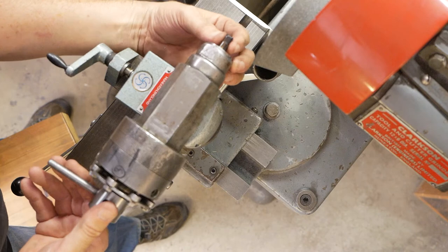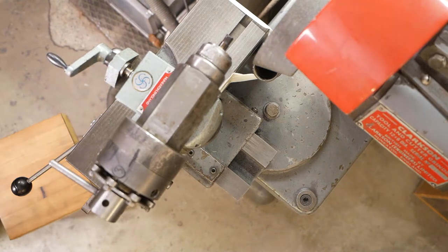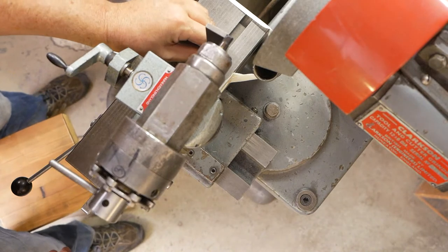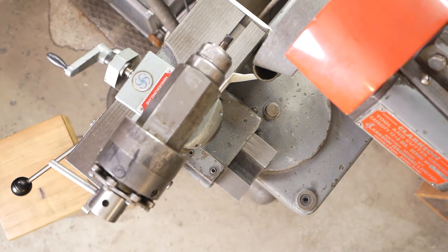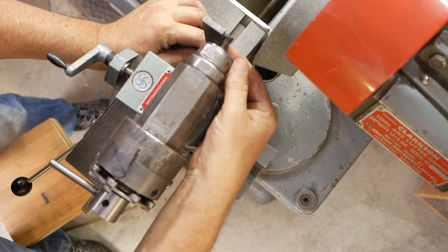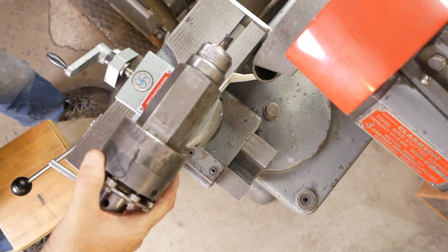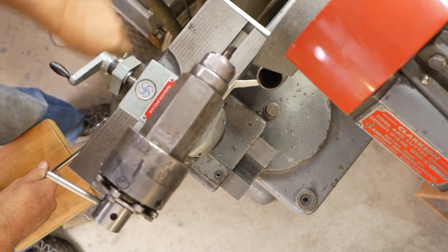Because I've left such a massive machining allowance now, it probably doesn't matter if I just eyeball this, but if I put a square on it, I should be able to get pretty close to the, oh, it doesn't quite reach. Just block that up. Okay, it looks close enough. Tighten that up a bit. Luckily here you don't have to be super tight because it's only grinding.